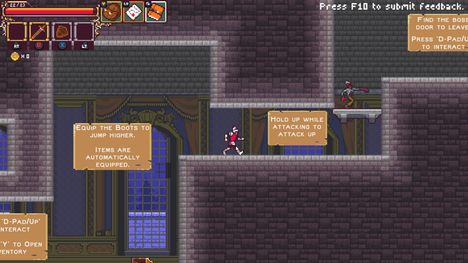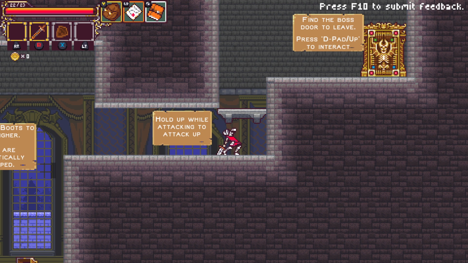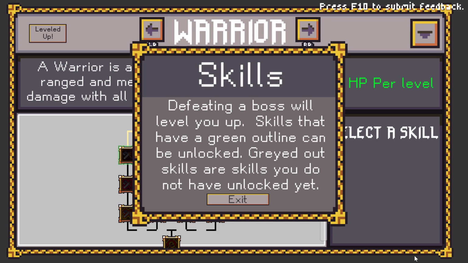Hold up while attacking to attack up. Hiya! No? There we go. Find the boss door to leave. Press D-pad up to interact. Okay. Skills. Defeating a boss will level you up. Skills that have a green outline can be unlocked. Grayed out skills are skills you do not have unlocked yet.